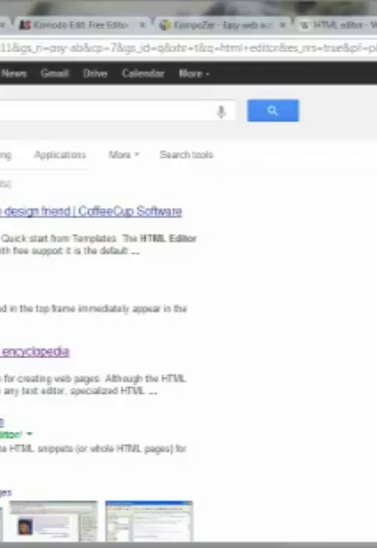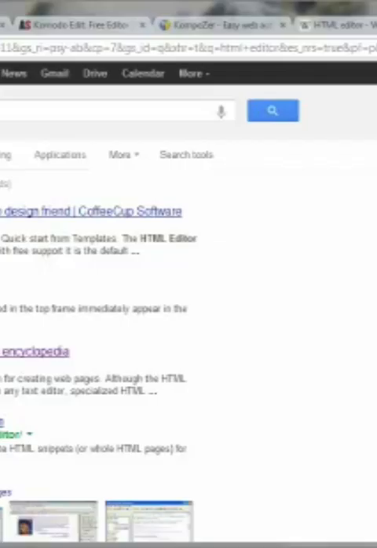Now, if you already have Dreamweaver or any other HTML editor, then good for you. You're already set. If you do not have an HTML editor, then I suggest do not go out and buy one until you reach that level of web design expertise where you actually need it. And by then, hopefully you'll have plenty of money laying around where you can afford it.